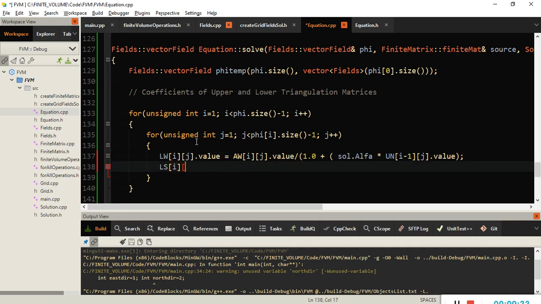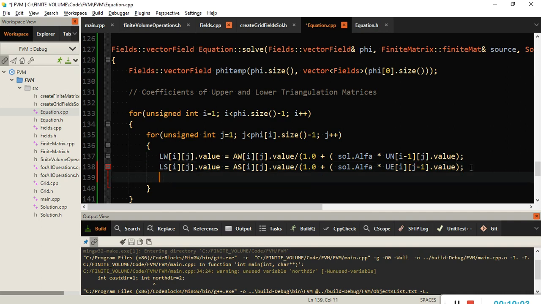So ls will be simply AS i j dot value divided by, let's copy this part and paste it here and change that to ue. Alpha remains constant, so we don't need to change that part, because now it's towards the result side we need to go j minus 1. Okay, and then we calculate a double called p1, and this will simply be sol dot alpha multiplied by lw.